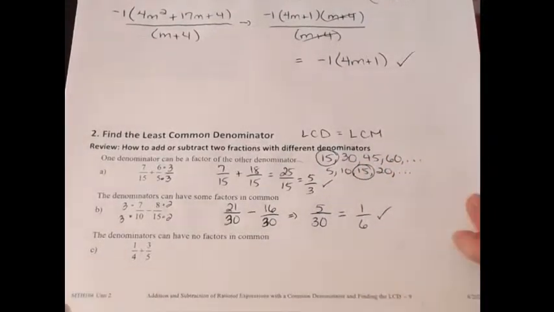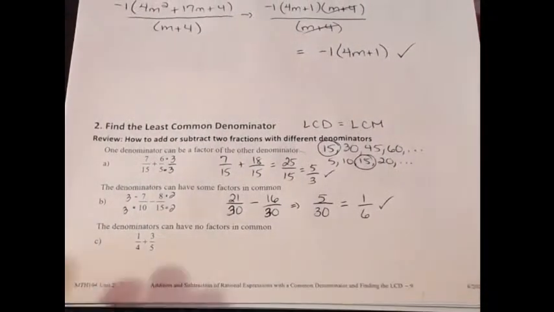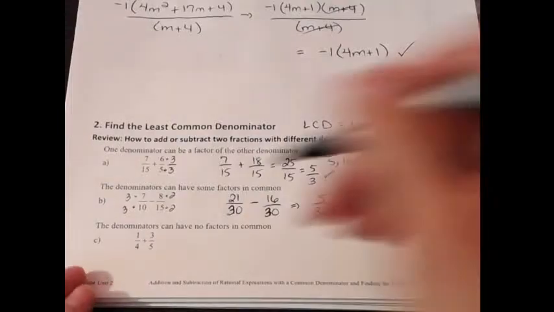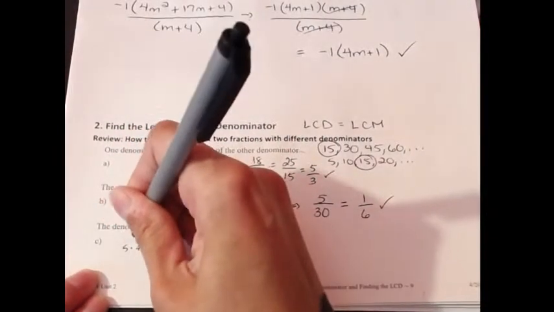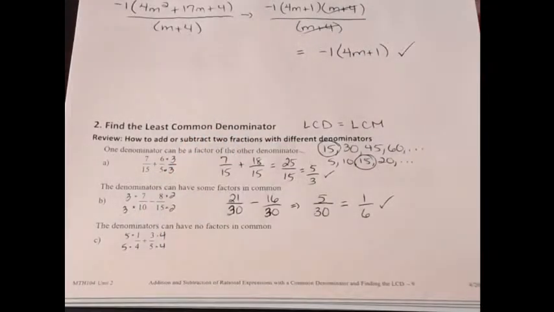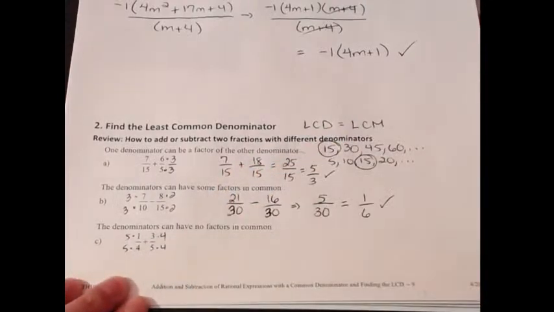Okay? Lastly, same exact idea here. Notice your denominators are 4 and 5. They can both become a 20. So we'll multiply the first fraction by 5 and the second fraction by 4. It's kind of neat that essentially what you ended up doing here was multiplying each of them by the other denominator. That can always work. It actually does always work. Sometimes that might not give you your lowest common denominator, but it will be a common denominator. So if you're ever feeling stuck, you can definitely use that strategy.